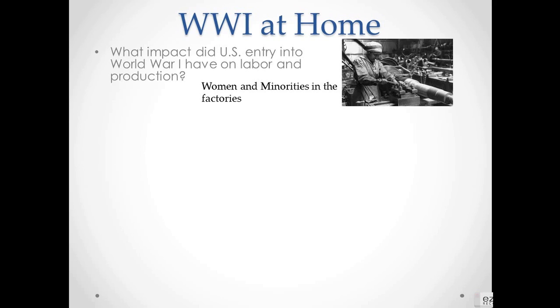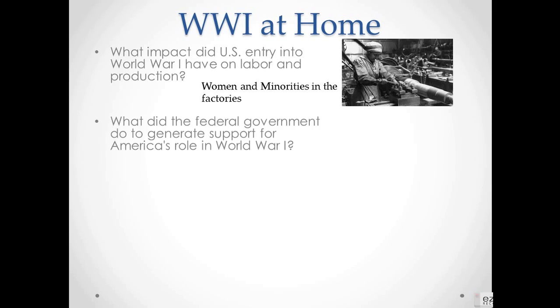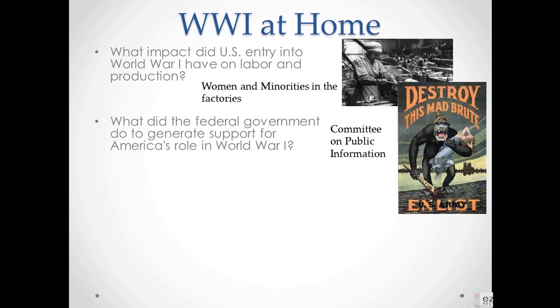So kudos to them. What did the federal government do to generate support for America's role in World War I? Well, during World War I at home, there was lots of propaganda, and most of it was put out there by the Committee on Public Information. I mean, you can look at a picture like this, and that makes me want to go to war right now. Let's get rid of this mad brute. So, it's the Committee on Public Information. Their job was to generate support for the U.S., and they did that through some really important propaganda.